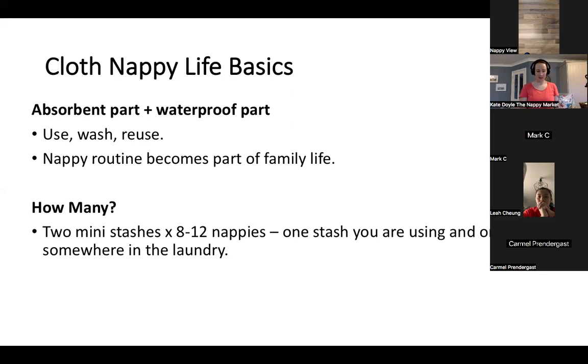Nappies come with snaps, little buttons down the front for you to adjust the size and the height. And even as the baby grows, like I have a 9-month-old, and I'm on sort of the second biggest setting on some of the nappies, but I actually used the biggest setting when she was about 6 months old, because she was bigger before she started moving, but now she's moving, she's getting skinnier again. So you kind of go up and down in terms of the size of the nappies.